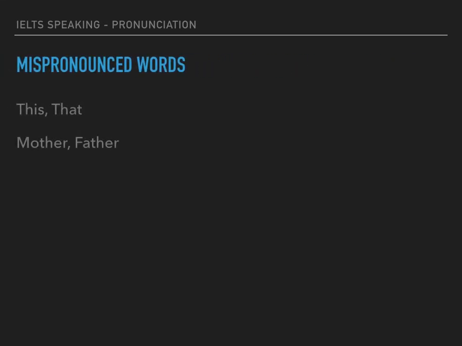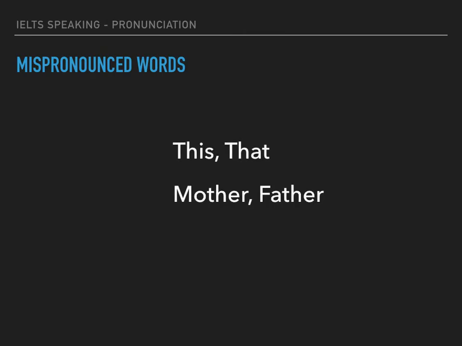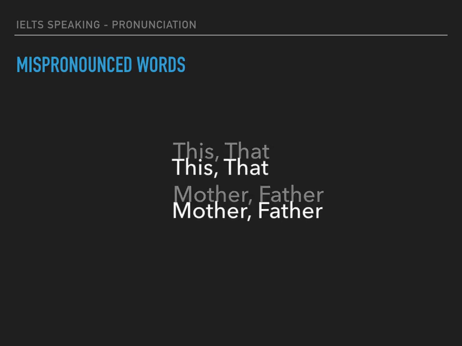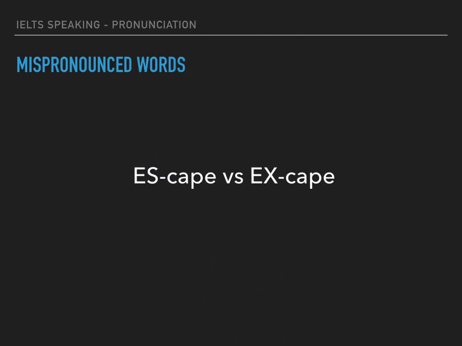This, that, mother, father. Usually we hear this, that, mother, father. What you have to pay attention is the th sound, the. You put your tongue underneath your 2 front teeth, 也就是你的舌头要伸出来，在你的门牙下面 the， 而不是 d 的那个音，是 the. So let's pronounce it again. This, that, mother, father.